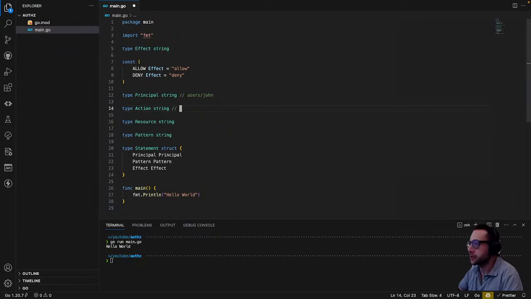Action would be, for example, delete documents.